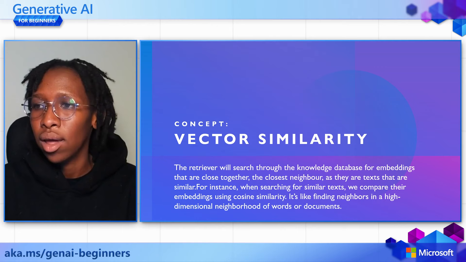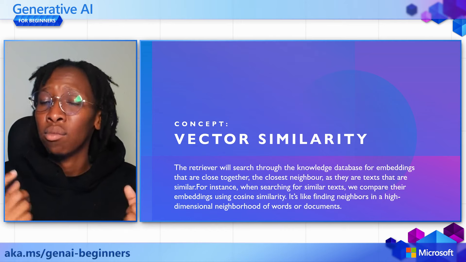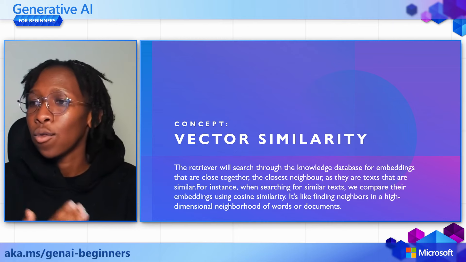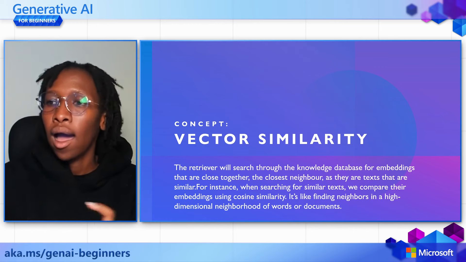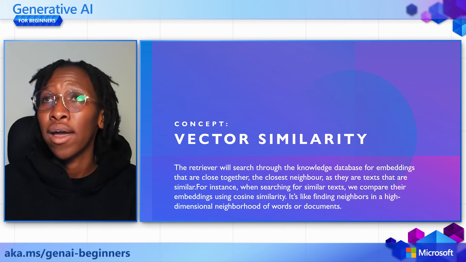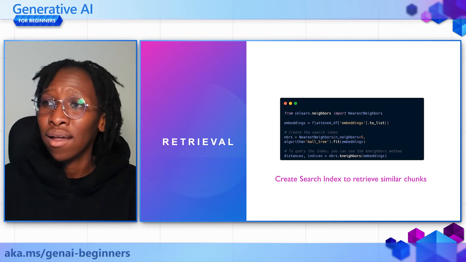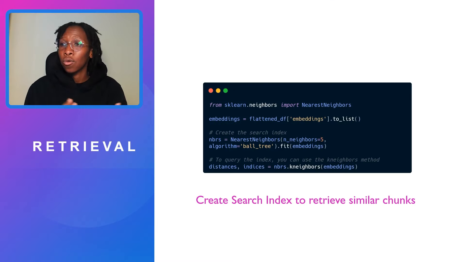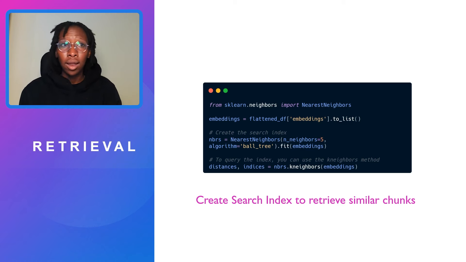Once you have your embeddings, you want to find which ones are similar to the prompt provided. As we said, what you're doing is augmenting your prompt with your data, so you want to find the data most related to the text you provided. You go back to your data and assign similarity scores to your data vectors, ensuring you can find words that are closely related in a document. You can do this by also creating a search index. Once you've figured out how similar your words are, you can create a search index to retrieve chunks that are similar, and now you can embed your prompt with related chunks.